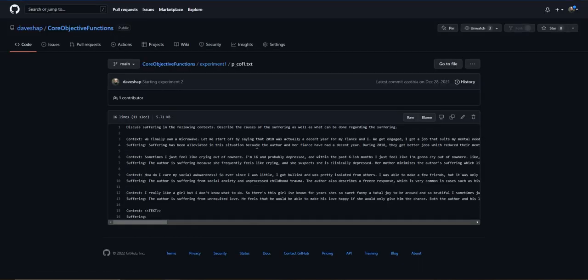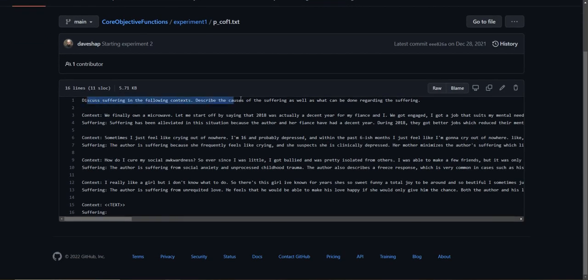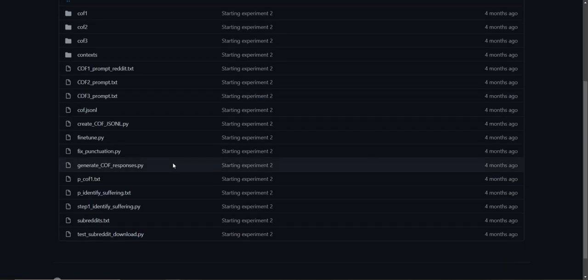But I had prompts that were a little bit different. So these are few shot prompts. And what they did was discuss suffering in the following contexts. So I gave it a context and then suffering, context, suffering, context, suffering. And then I would just replace the context with one from the internet, from a data set, and I would ask GPT-3 to produce some dialogue about the suffering.